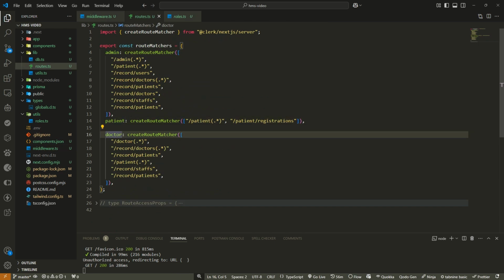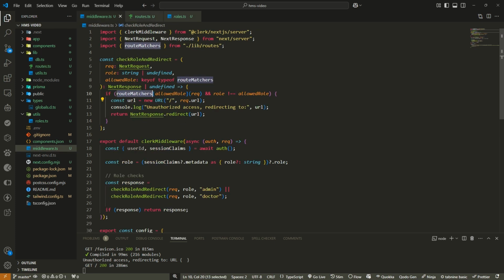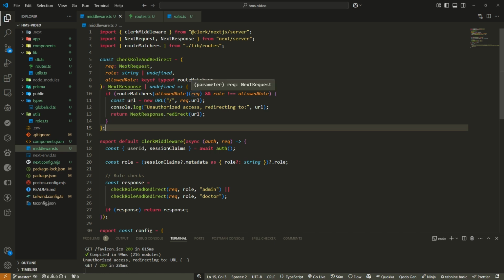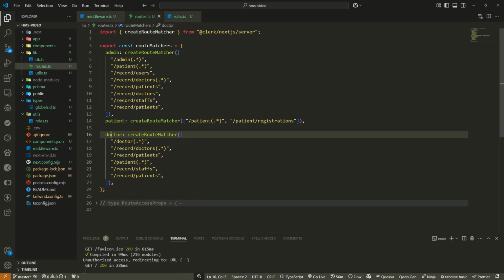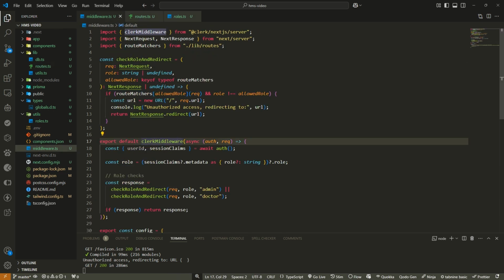We pass the key, which is the row, to it. Then we use our request to see that it has that particular route we're talking about. If the route you're trying to access is correct, we check, is the row allowed?